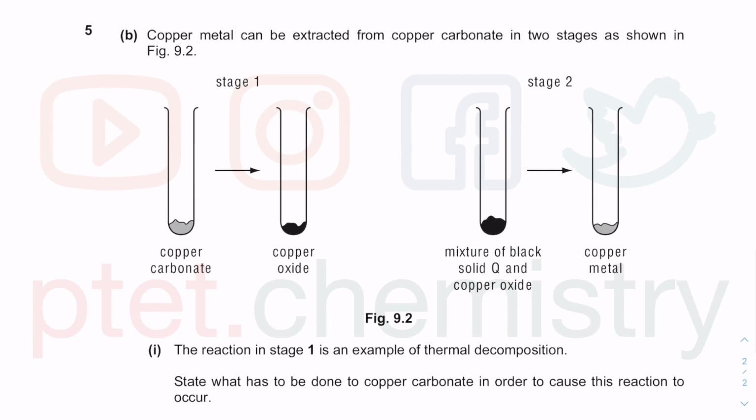Question 5, we have copper metal. So the copper metal is an element, so it has no charge, it's just Cu. From copper carbonate, so we actually should be copper 2 carbonate, should be Cu2+. Carbonate is something from your syllabus in year 9 chemical formula. There was a table of ions you're supposed to remember the formula, how many atoms and what is the charge. They will never ever be given in a real exam.